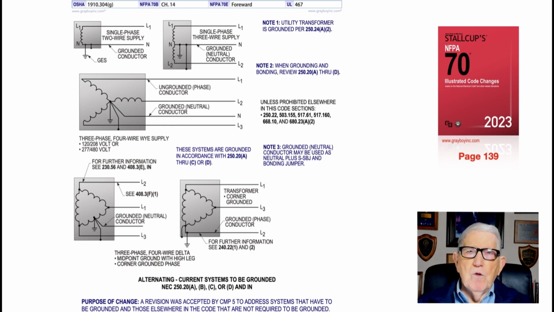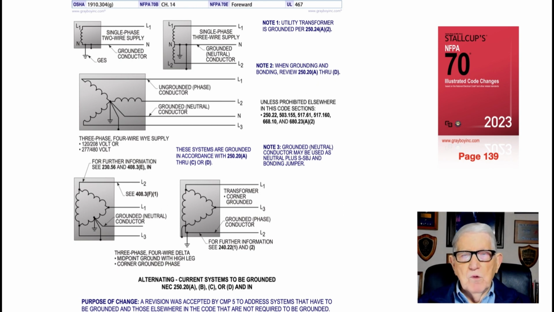Then we have a 240 volt winding. We center tap, and it's 120 volt from L1 and L2 to the neutral, but 240 volt L1 to L2. The drawing below it could be 277/480. It could be 120/208, but notice the XO in the center is defined in Article 100 for XO. We tap there, and that's our grounded conductor and neutral conductor in this case.